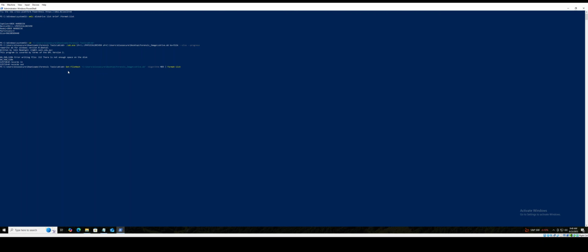So what you're using is get file hash in order to compute the file hash of our created image file, assuming everything was successful. Then we specified our algorithm, which is MD5, and the format that we're giving is a list format. Press enter. Then we give get file hash some time in order to compute all the file hashes.